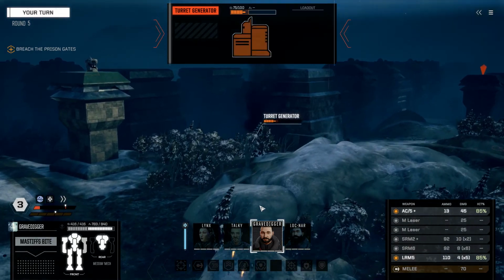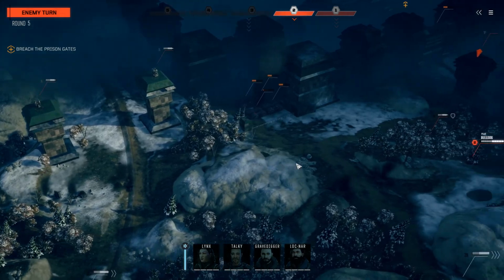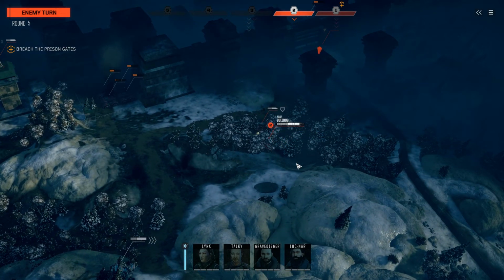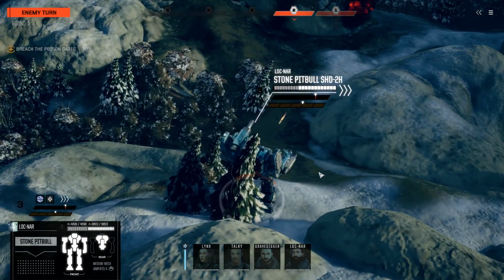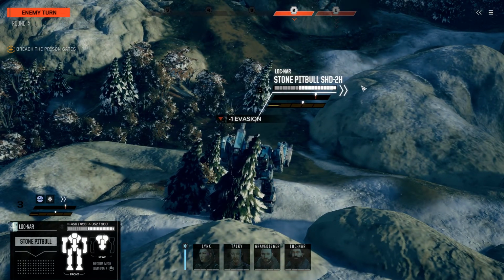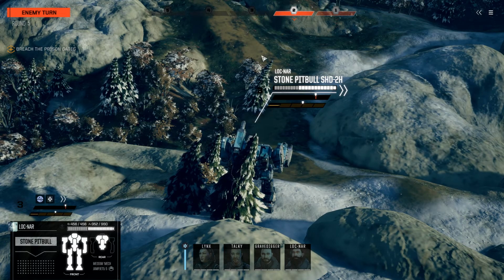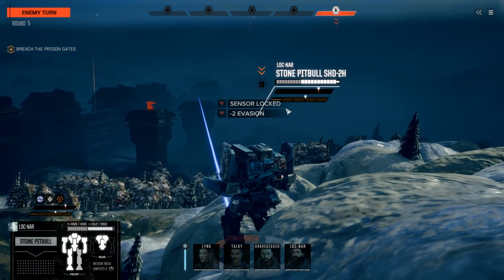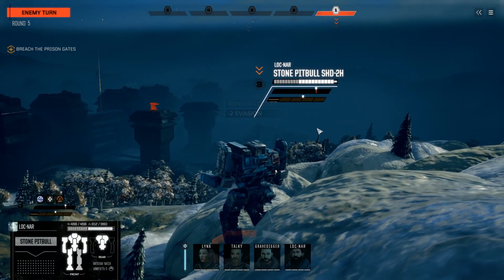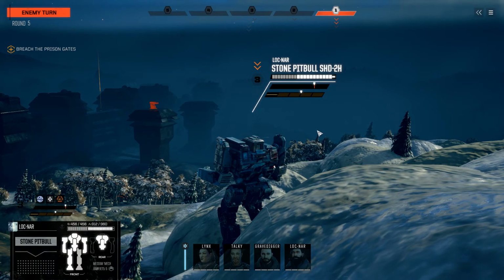Engaging target. Almost got the generator. We got a bulldog. I'd like to deal with that as soon as possible, although he kind of whiffed his shot. Reporting light damage. I've been sensor locked. There's the lasers. Do they think they can hurt me?